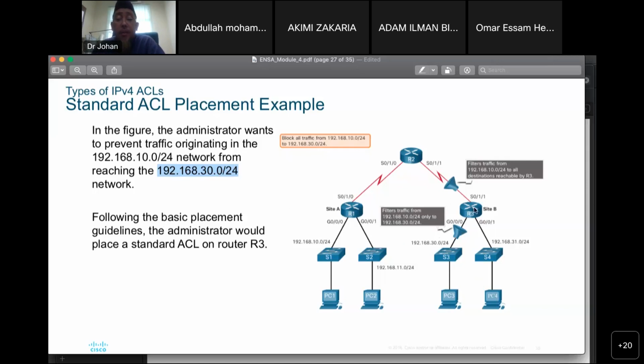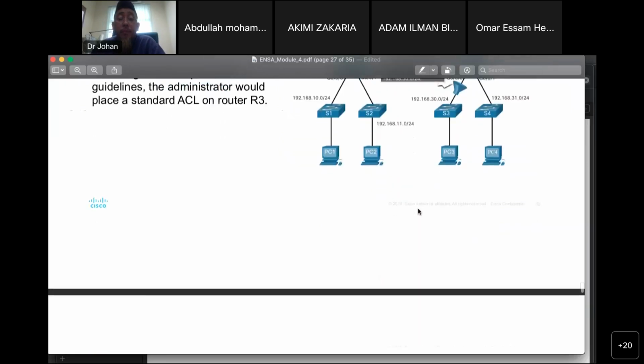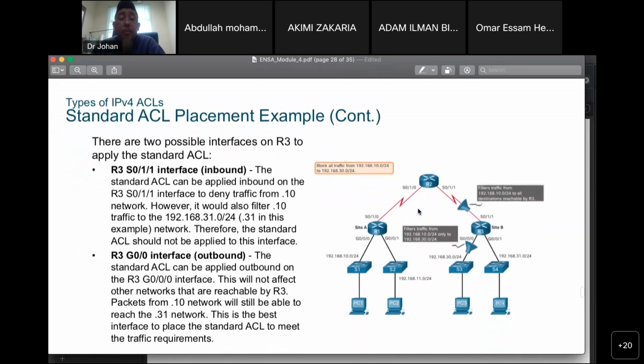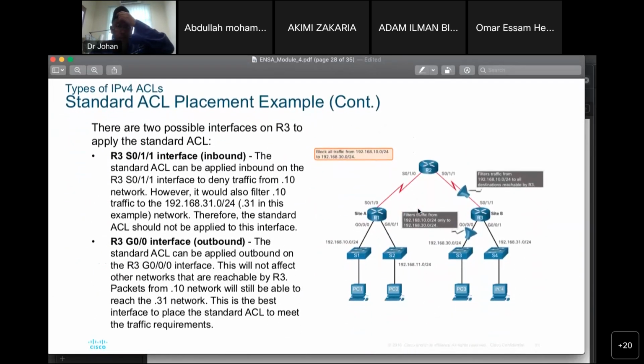There are two possible interfaces on R3 to apply the standard ACL, inbound and outbound.